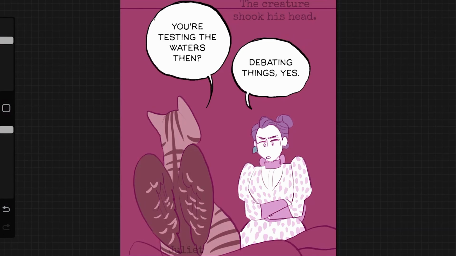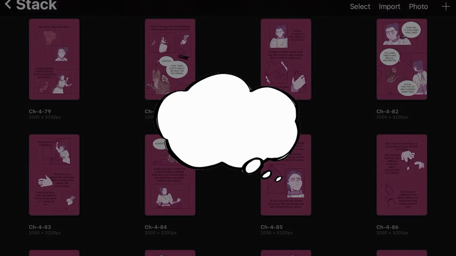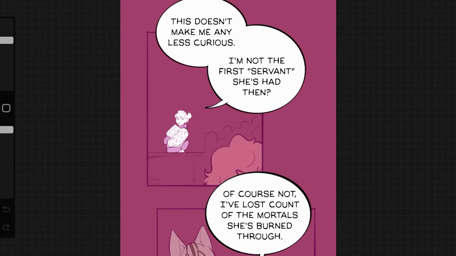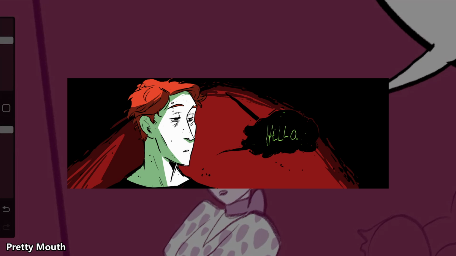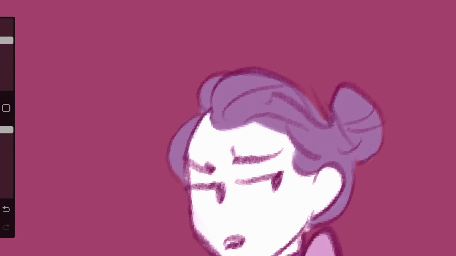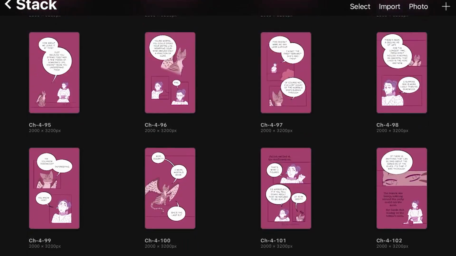There are thought bubbles, which can be in starbursts. They can be the stereotypical thought bubble where they look like a cloud with some little trails coming off them. There are so many different kinds of speech bubbles. You can make them your own. If you have, say, a monster that has a really different way of speaking, you can style your speech bubbles to look like anything. They're very, very versatile. But the important thing, no matter which style you choose, no matter which one you want to use, the best thing to do is to make sure that it is legible, very easy to read, and you want to make sure that it fits in with your composition.